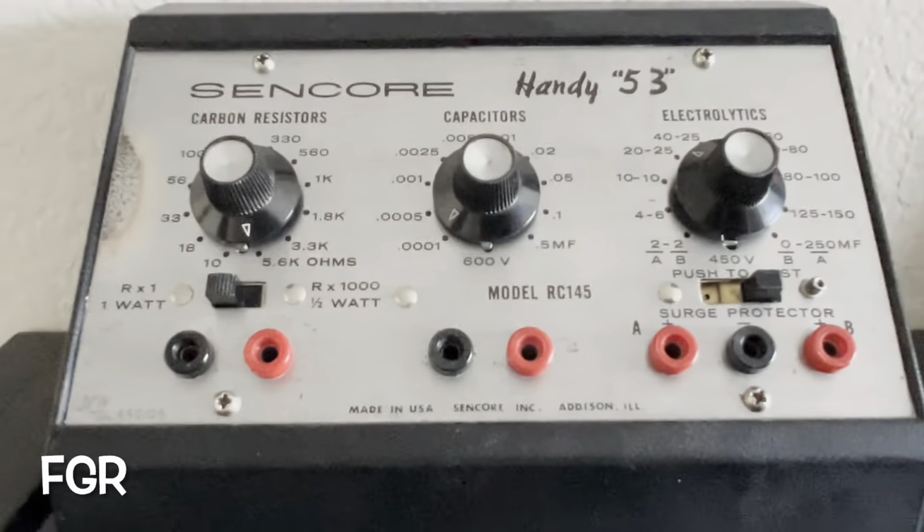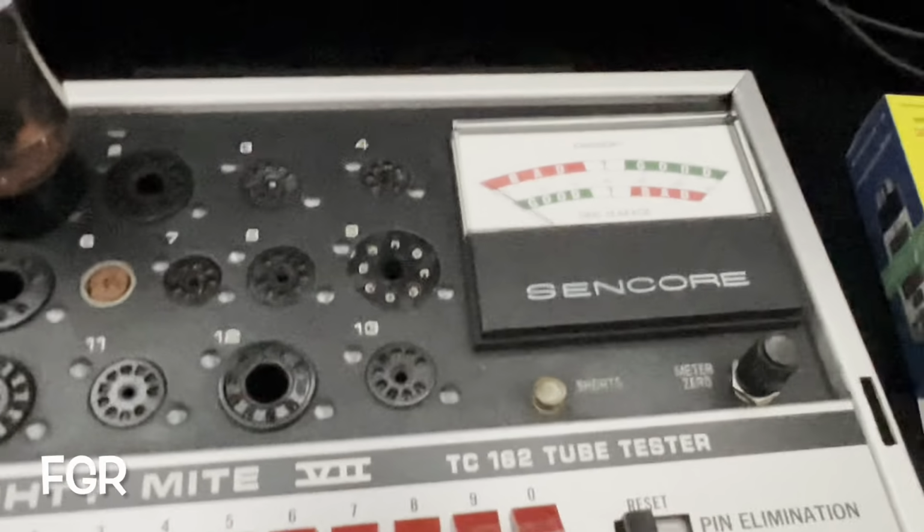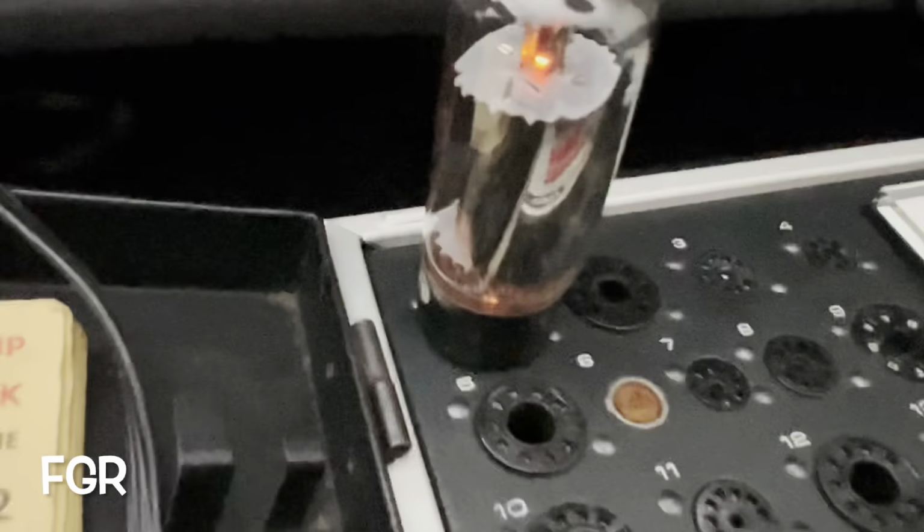Let's zoom on over. I love their stuff. And that's just the way it is. I like the way they marketed themselves and the whole thing. But anyway, back to the topic at hand.